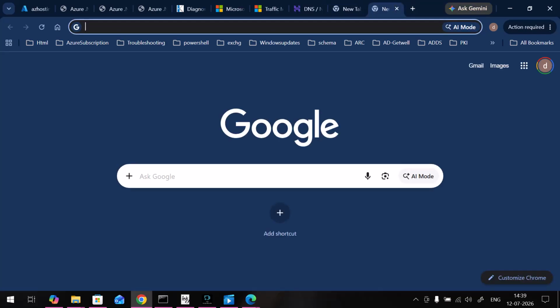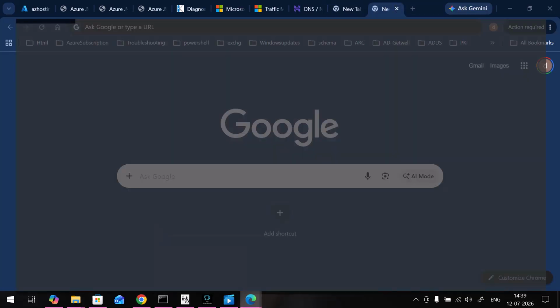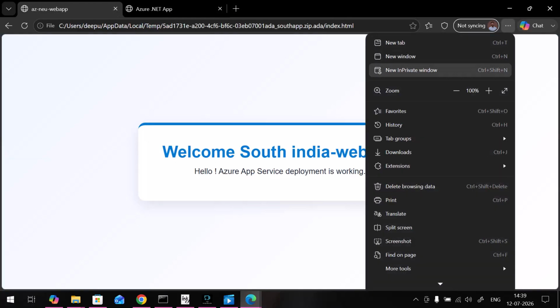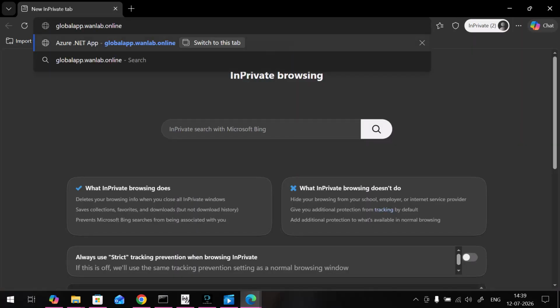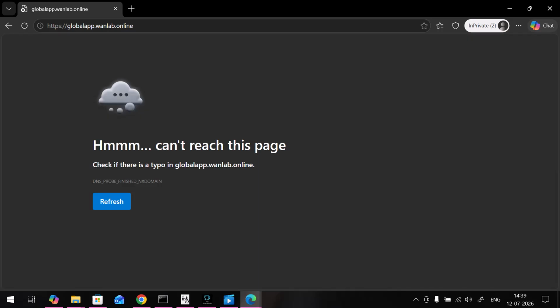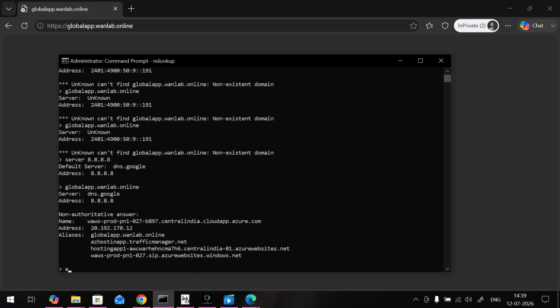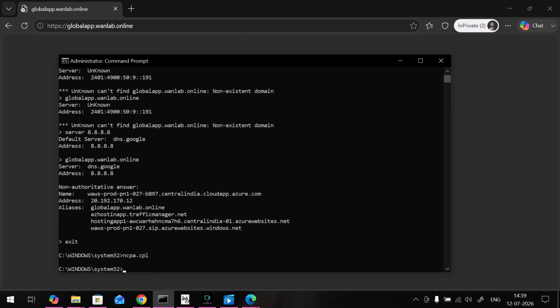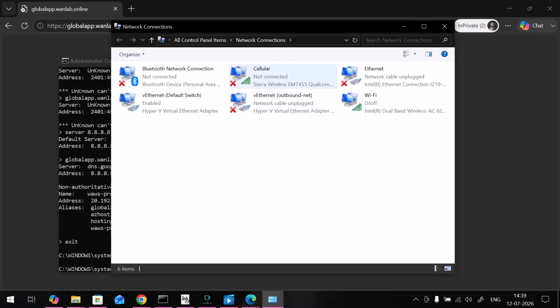So let's see. I will just go to here and then close everything and open a new private window and say global app.wanlab.online. Okay, what I will do is exit. ncpa.cpl is where my adapter is. And Wi-Fi properties.